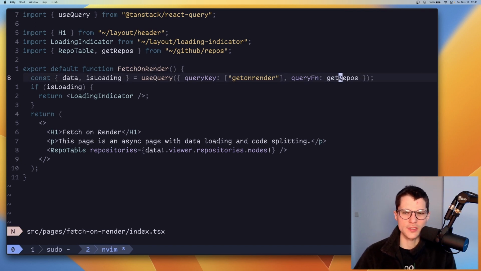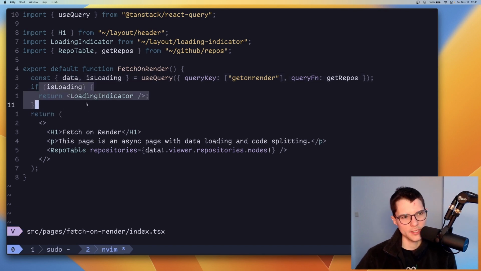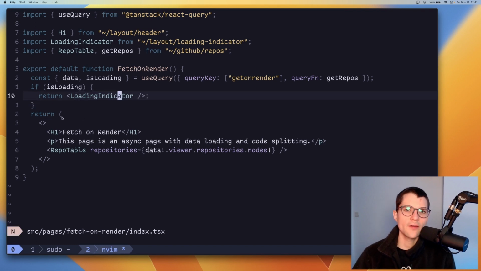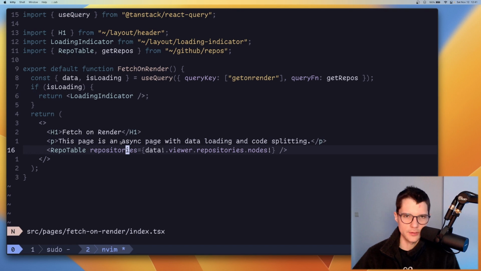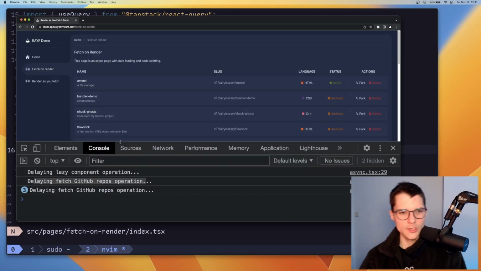And again, this get repos function is that asynchronous fetch call to the GitHub API to fetch the JSON data. And then, of course, we have to handle the loading state, show some kind of loading indicator while we're waiting. And then finally, once we have the data, we can actually show the table and the page itself, right?